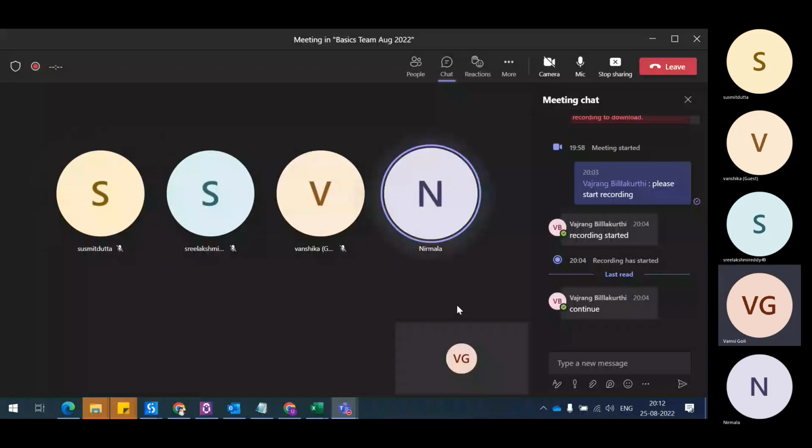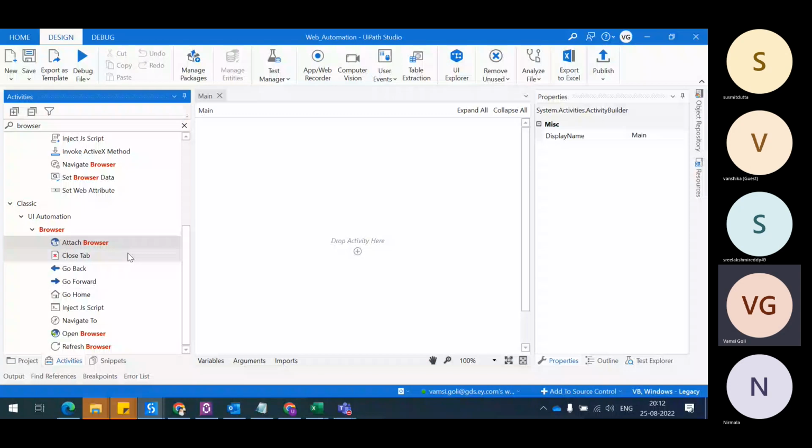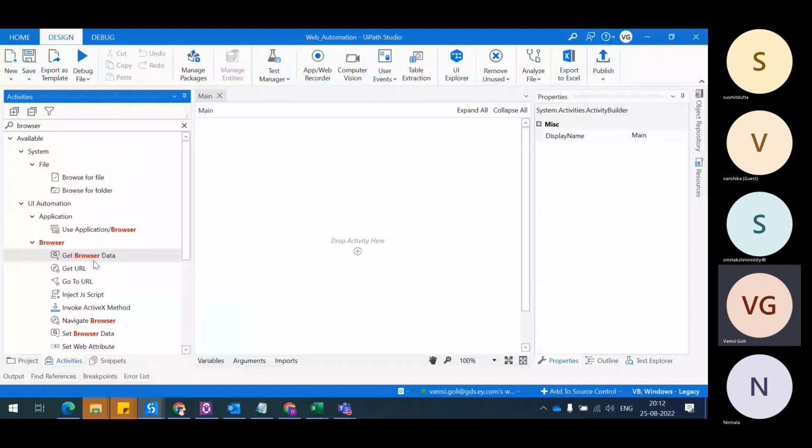Okay, thank you. Since all of you have said classic design only, I will go with the classic activities. And when you select the modern design activities, it will be something similar. Modern means you have the latest updates to your previous activities. So, as everybody said, we will go with the classic activity.